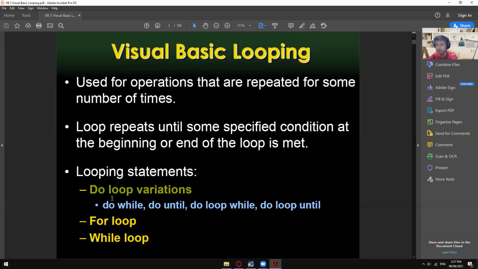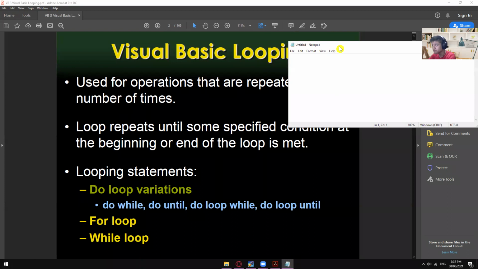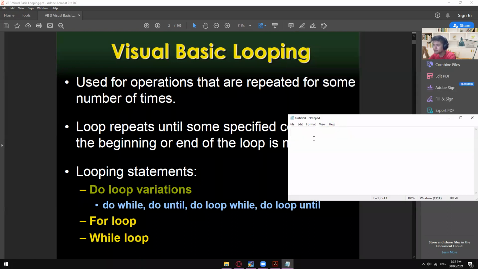To make it simple, do you guys still remember the if statement that we discussed last meeting? This actually has a counterpart, which is the select case statement.